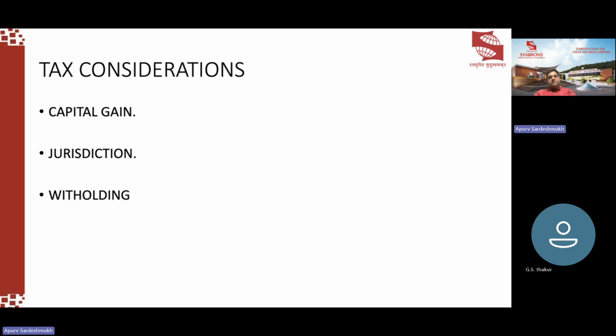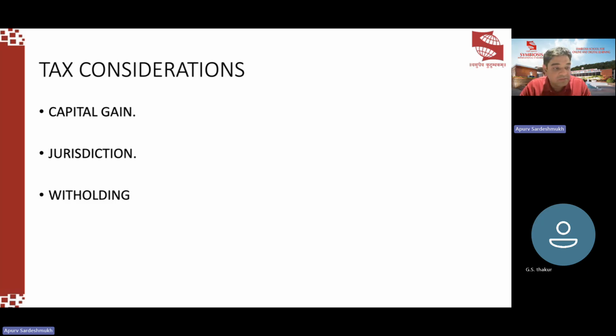Now, whenever an acquisition transaction takes place, it is very important to understand in which jurisdiction this transaction is taking place. If the entire transaction is taking place in India, obviously the taxation will be as per laws of India. But if multiple jurisdictions are involved, then you need to understand very carefully. If the seller is in India and the money is coming in India, then you will be taxed as per India. But sometimes, if the money is going out, then you may be taxed as per the jurisdiction in which the money is going.